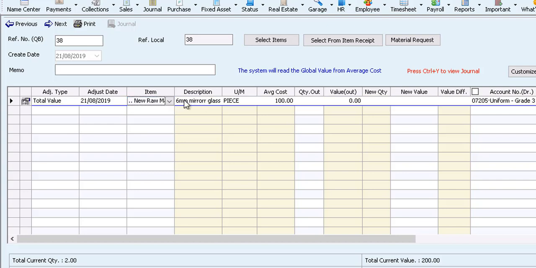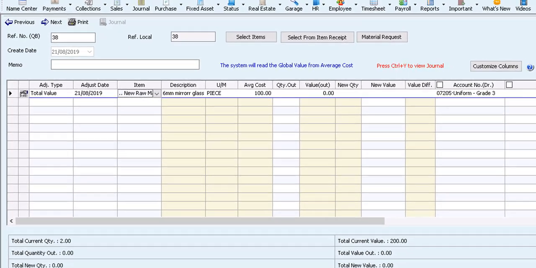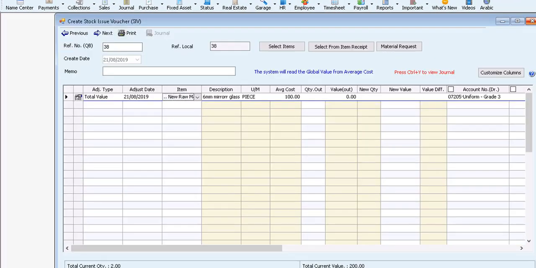And notice also that it will automatically fill the rest of the row. It will automatically tell us the average cost, the value, everything. It will be displayed because it's reading live based on QuickBooks. Since it's integrated with accounting and QuickBooks, it will be reading live, and it will show us all this information we're looking for. So this is a very important point.